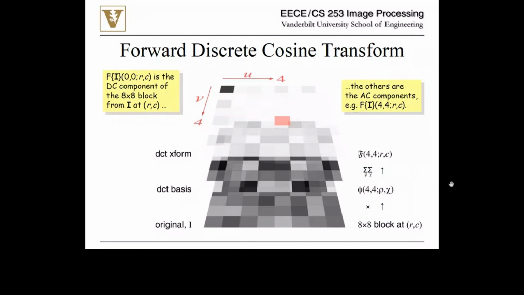So here it is again, the same process, now explained differently. You have the patch, you multiply it by the basis, and for every base, this basis looks different depending on u and v. Then you multiply the two point by point, and you sum that result. That is the definition of inner product. That will give you a number that you have to place at the u equal 4, v equal 4 location, or depends on what is your basis.